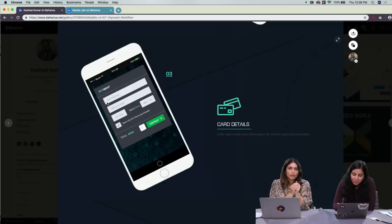For checkouts, it's important to think about if you want to include the card number, what the text field is supposed to say. If you're going to include that maybe underneath the box or on it, so that when you push on the box, it still doesn't disappear. Some users might not know what goes in each field, so it's important to think about how you want to present it. And I think you did a really good job with having it in there. I like the fact that as a micro interaction, when you're putting in your number, it starts to hide those digits, which is very good because of privacy. You don't want people grabbing that information. It can be scary.